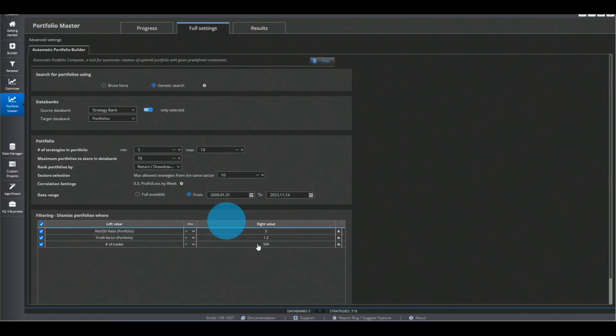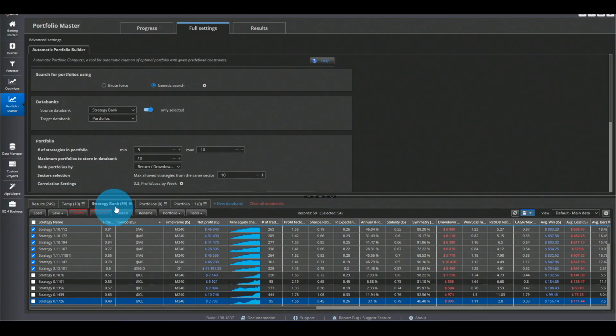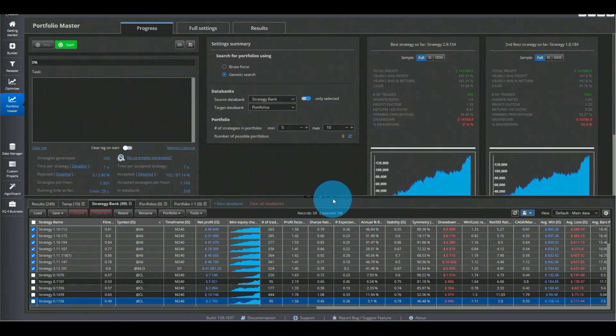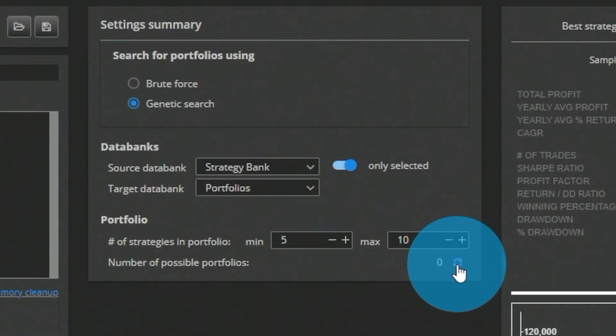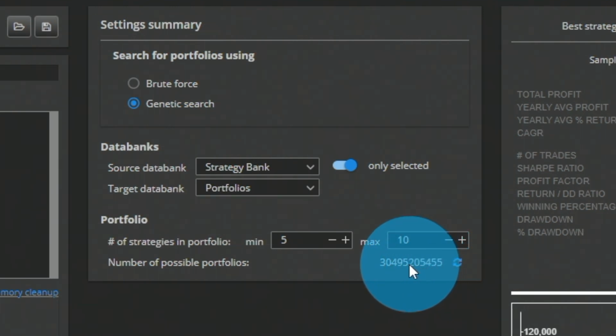So going back to this, remember I have 54 strategies selected, and we are constructing a portfolio between 5 and 10. So in your head, you would think maybe this will bring 100 variations or 1,000. But if you go to progress, let's put this down, and you click on this number, this is to refresh, and let's count this: 1, 2, 3, 1, 2, 3, 1, 2, 3.